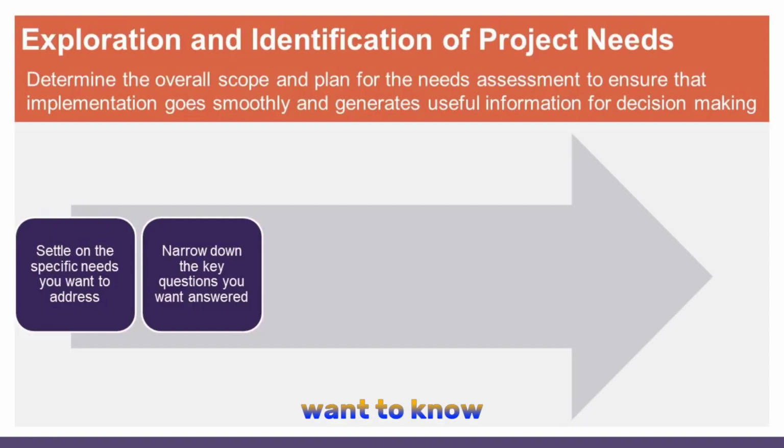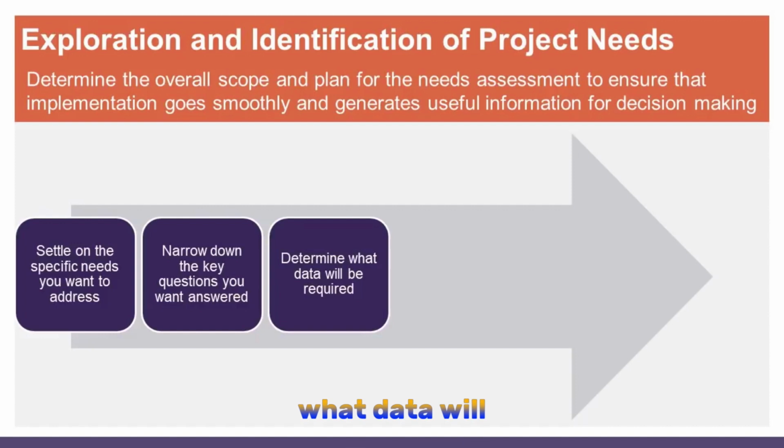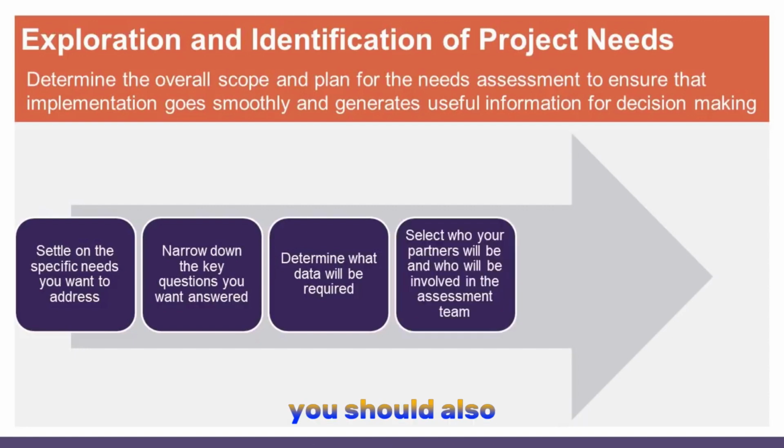In other words, what do you want to know by the end of the assessment in order to inform decisions on next steps? Your assessment objectives will flow directly from these questions. In this phase, you'll also need to determine what data will be required to adequately address your objectives and what the potential data sources will be. This is an opportunity to take stock of what information already exists so you don't duplicate data collection efforts. You should also select who your partners will be, both internal and external partners, as well as who will be involved in the assessment team.